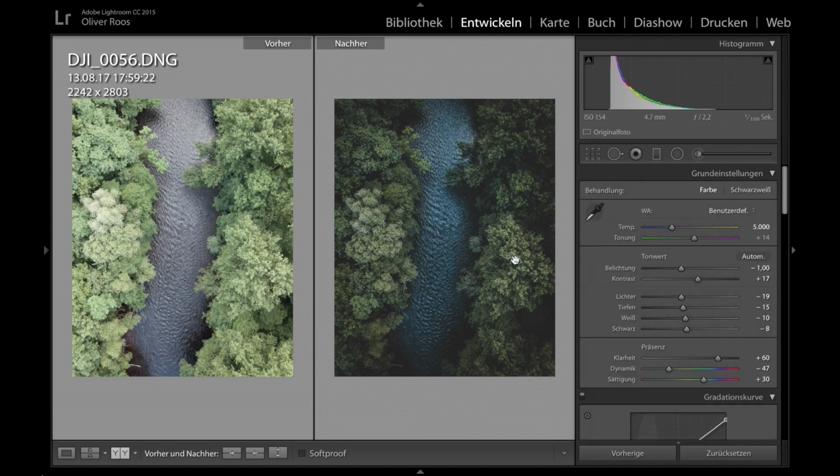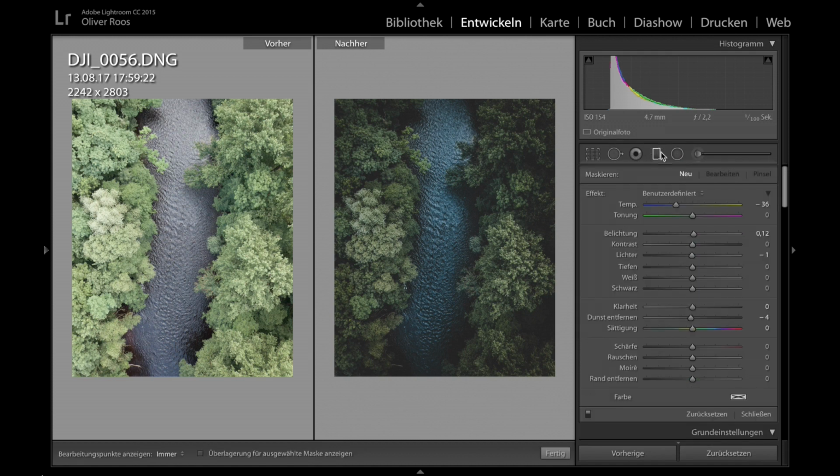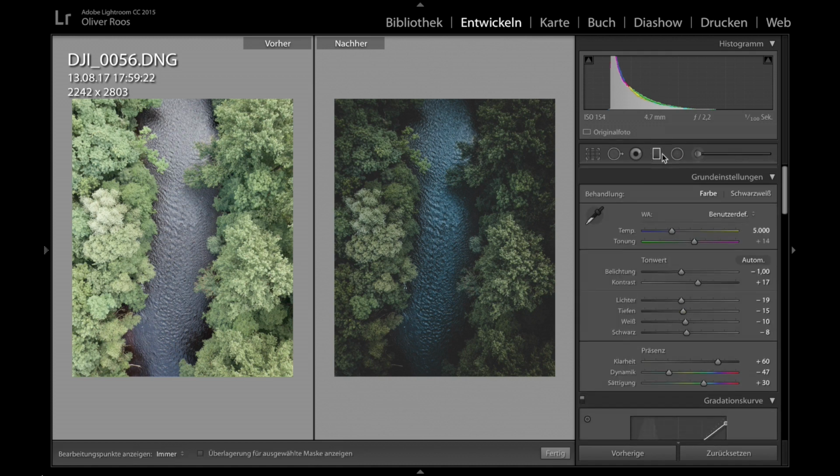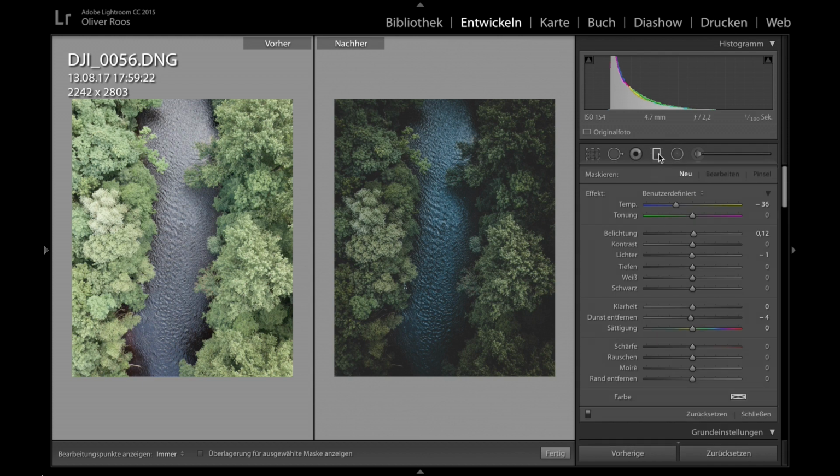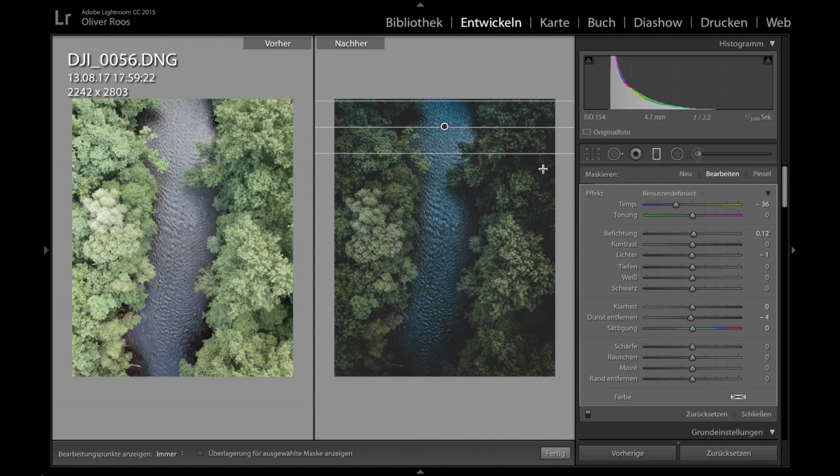And there we are. One more thing, you see here at the upper edge of the picture, there's a little bit of a sharp edge, a sharp ending. I don't want that, so I go back to my masking tool, and this time I don't use the circular masking, I use a block masking, and I go back here and I get some kind of area like this.